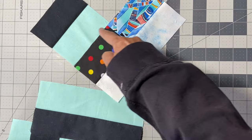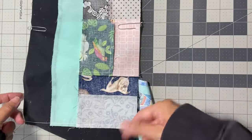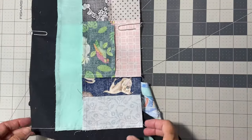So I'm going to join those, join the blocks together, and then I'll be right back to show you column three. Here's a tip for you. When you're joining longer pieces together, sometimes it gets weighted and it wants to go side to side. So what I do is on the sides, I actually use these larger paper clips. They're non-serrated, so they're smooth edge, which I use for some applique that I've been learning to do. But if you pop one on each side, it holds it together.